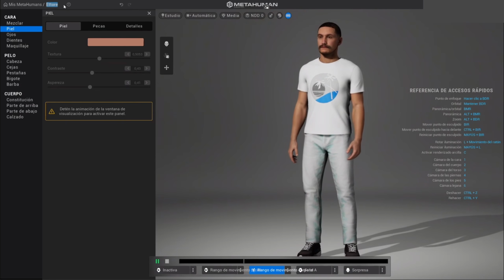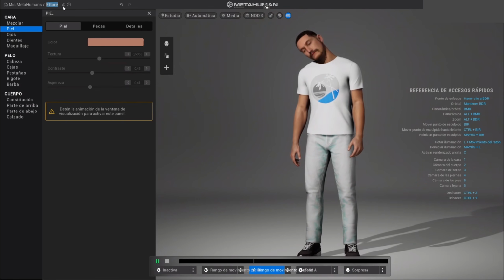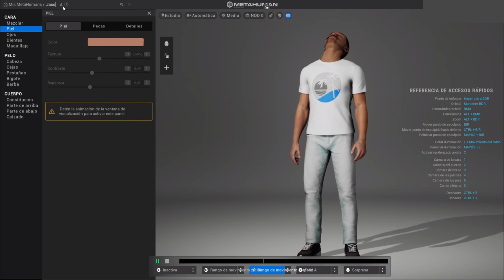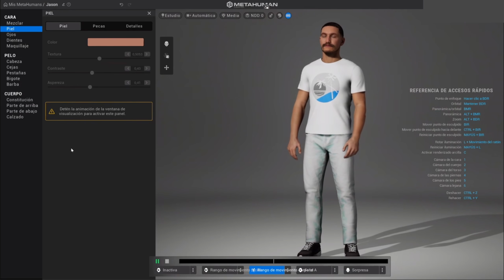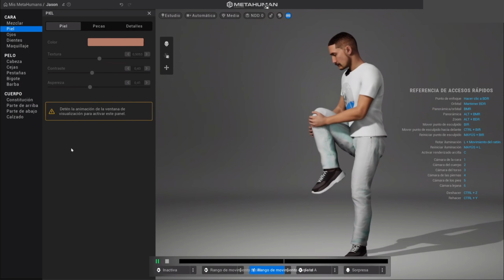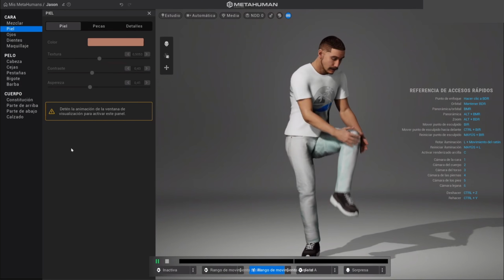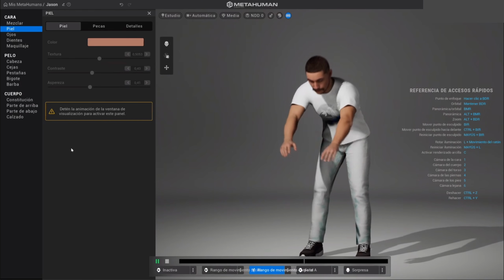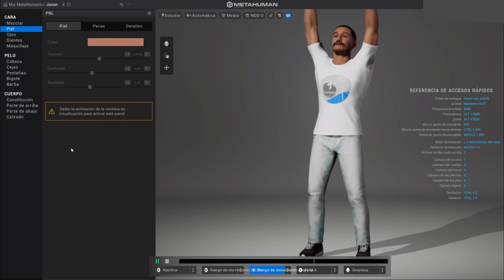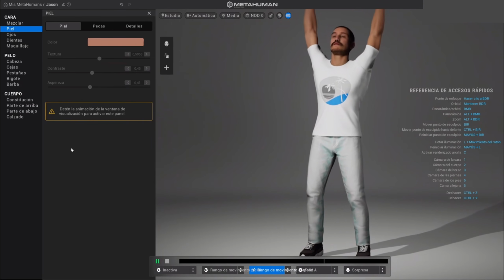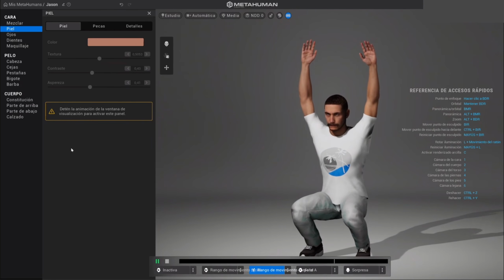Let's go ahead and change the name. You can put whatever you want. In this case, of course, we're gonna say Jason as a GTA 6, and of course you can create any Metahuman that you want, right? I just made this one, but you can create even Lucia, for example, or your own character, right? It doesn't really matter.